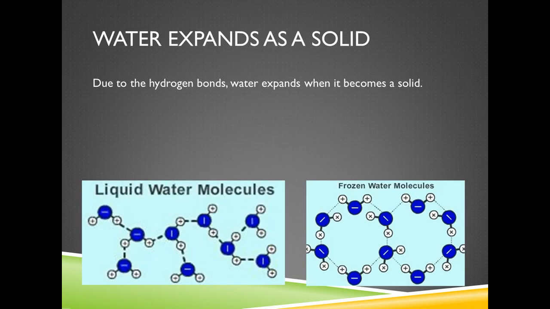Because of the hydrogen bonds, water actually expands when it becomes solid. Most of the time, liquids will actually become more dense whenever they freeze. Water is an exception, and the reason is because of the hydrogen bonds. What happens is when water is a liquid, they do have these hydrogen bonds, and they're able to move around a little bit more freely and take up any space in between.